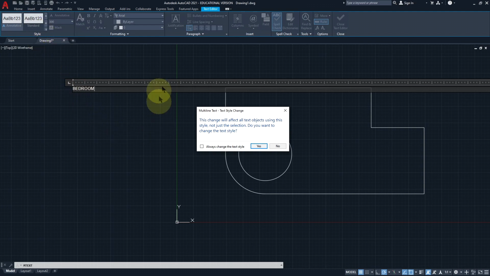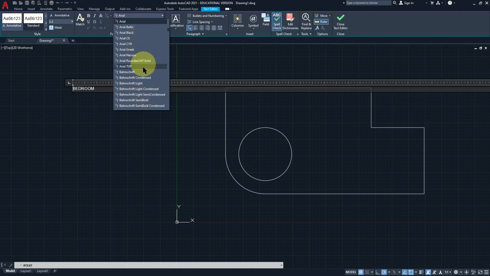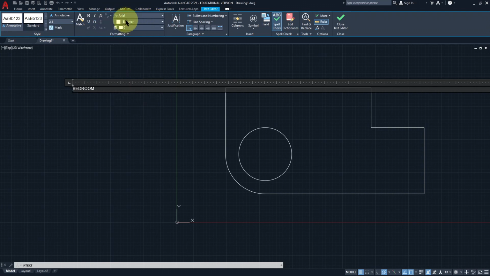But do not worry about that because this is for advanced settings. So let's just use either annotative or standard, and focus on the basics. The font style depends on your system, and we can change that. By default, we just use Arial.